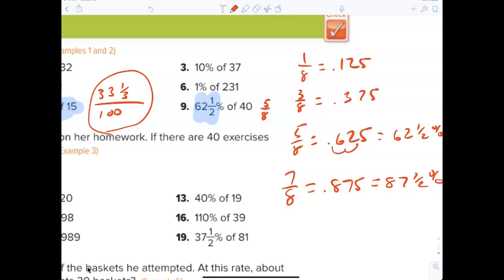If you didn't know that, you would just do 7 divided by 8. Or you'd have to do on your paper 0.625 times 40. And 625 times 40, that's very good for some of you who did that in your head. That's not easy. Everybody see that? Harrison, what? I multiplied 62 and a half and 40. I got 2,500. No. 2,500. That was your mistake. Try it again.